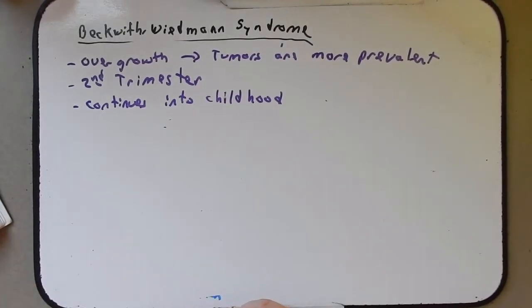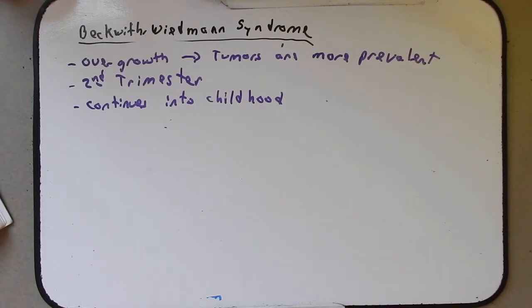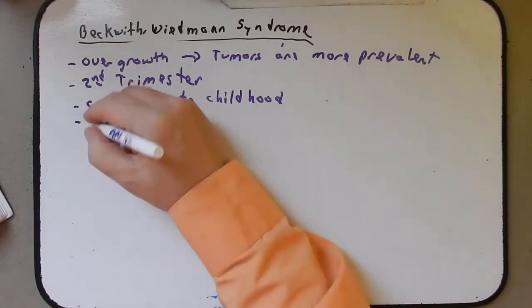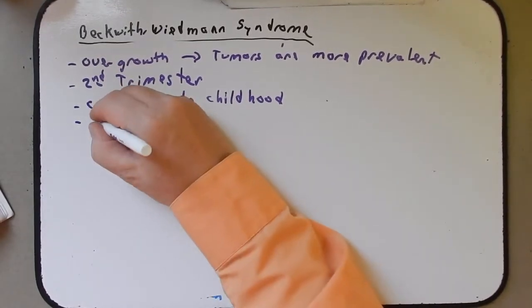In general, they are always in like the 97th percentile as far as height and size, except their head. Often their head still remains in about that 50th percentile. And some of these characteristics are what doctors will look for when they're doing those early exams, measuring what percentile they are in and if the growth is proportionate. There are some other symptoms, but the most devastating is cancer.